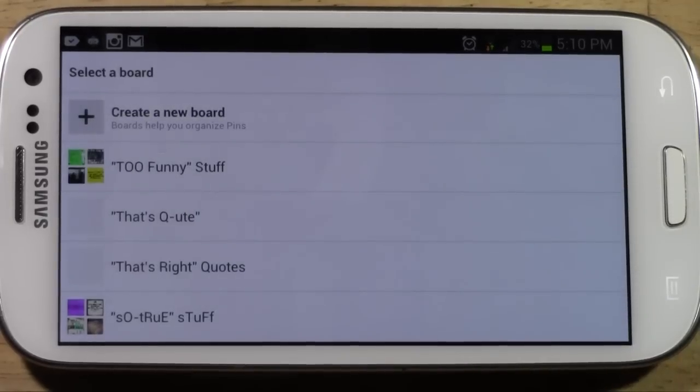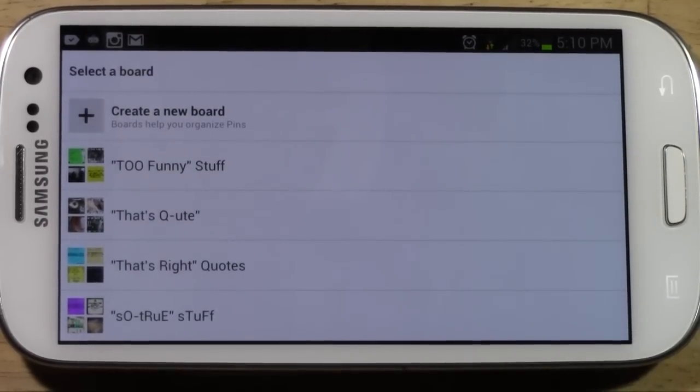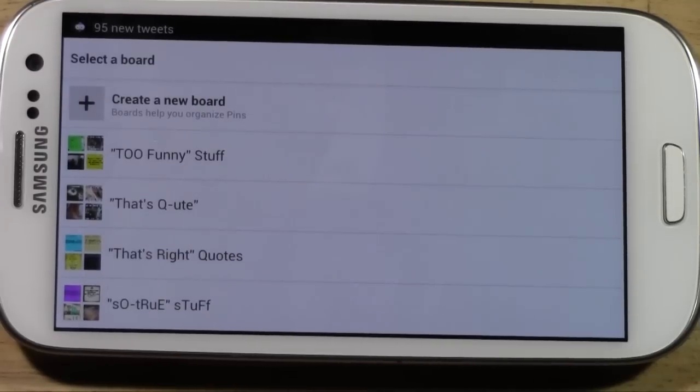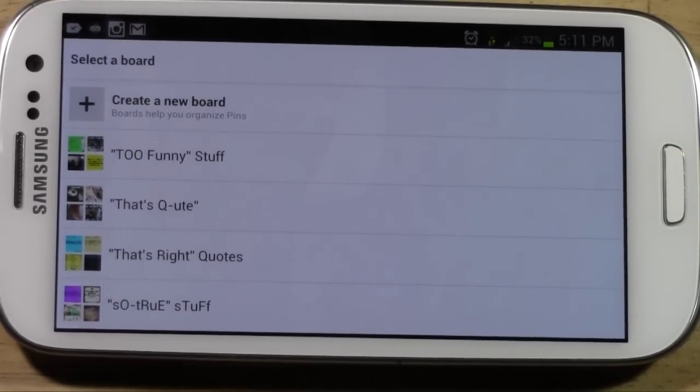Now, quick point, keep in mind, Pinterest is available on iPhones, iPads, Android devices, the Kindle, all that kind of stuff. The interface is going to be a little bit different depending on what device you're using it on, but all the concepts are the same. Sharing, pinning, commenting, liking, all that stuff's the same. So you just gotta look for how it's set up on those different devices.